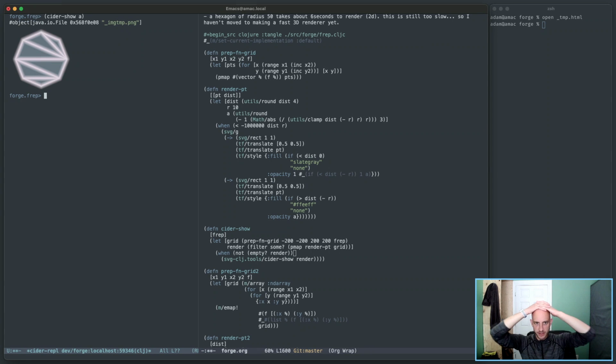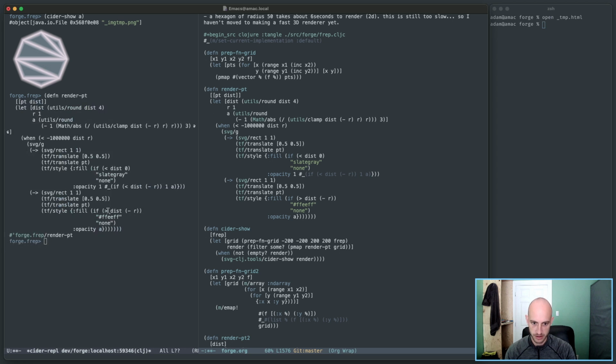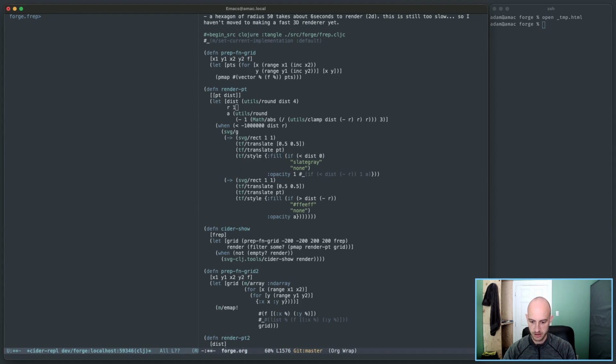There we go. That's not even too slow, honestly. It's pretty good. And it's just fuzzy because of the radius I have here. I can unfuzz that. And that'll work okay. Boom. Bing, bang, boom.